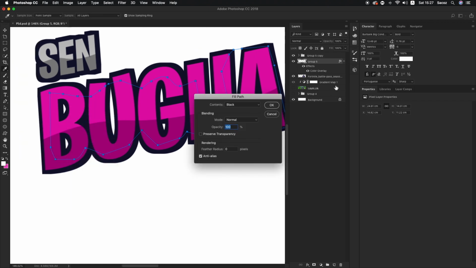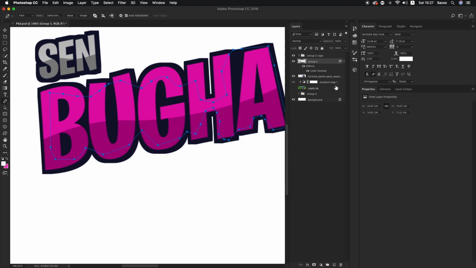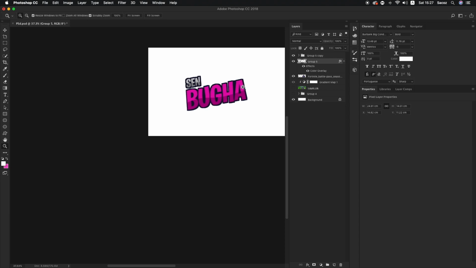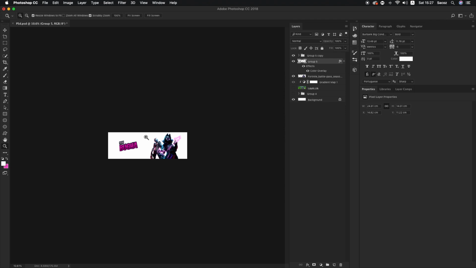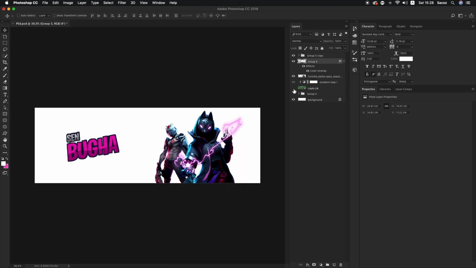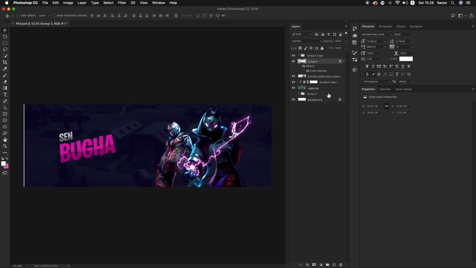Doesn't matter the color because as I said, it just overlays whatever is on it. And as you can see, all of it's covered automatically with the same color because I filled it in the layer. So if you make a new layer above it, you have to put the same color, but you can just do it in the same layer, and it would just be the same color overlay. Once you are done with that, just make sure the background is here again.